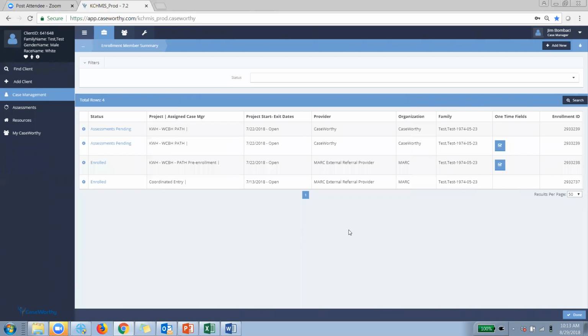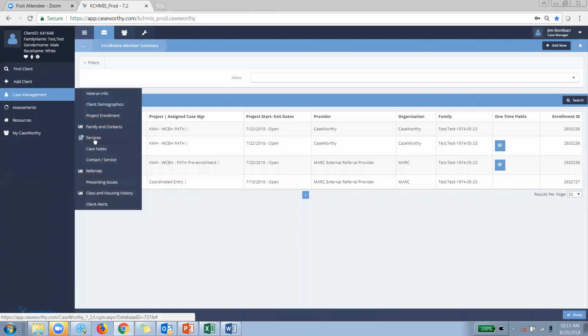It would restore the enrollment, and then we would be able to go in and restore the assessments, and everything would link back together like Legos. So no data would be lost if, for example, an enrollment was deleted in error. But again, it's very important that you resist deleting an enrollment until you've allowed us to take a look at it. Because the other thing the enrollment is attached to is the family.